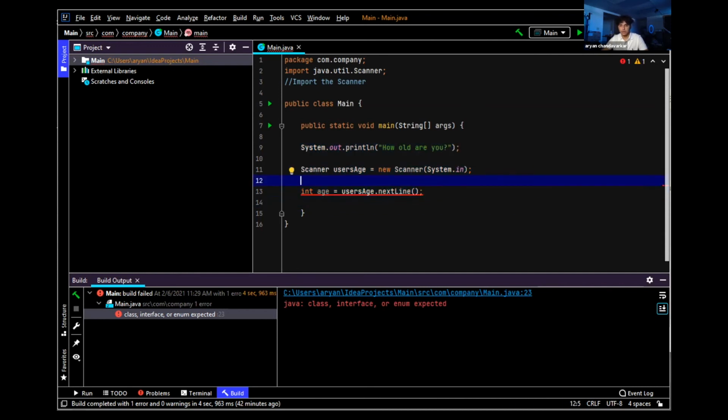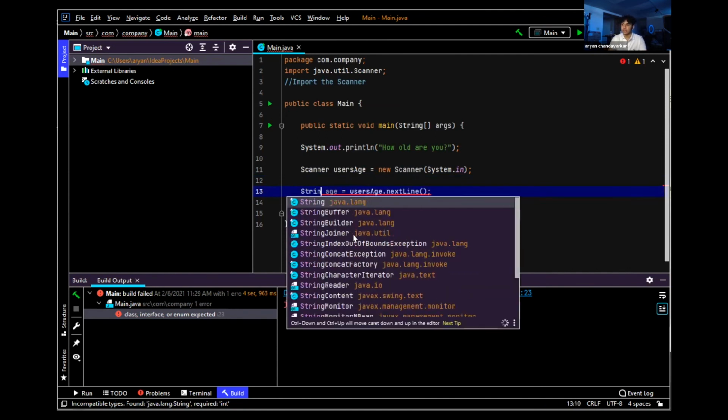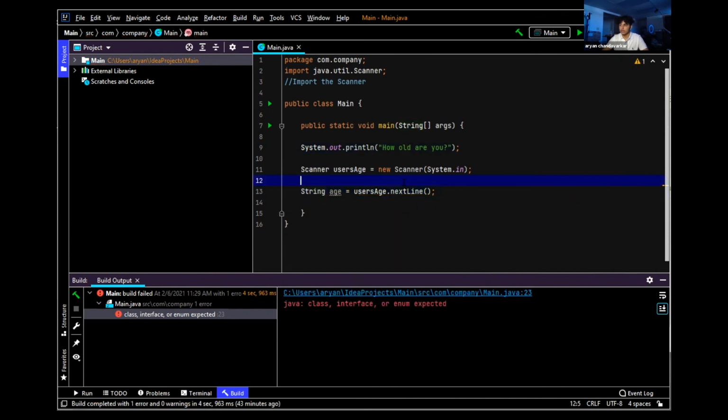That was the first rule that we learned last week. So if we wanted to return something in a system.println, we can't combine a string with an int. So we'd have to keep it the same type of variable. That's just something I wanted everyone to remember from seeing this error message coming up and from Bashar pointing that out. So instead, we want to change this to String age equals user's age dot nextLine. Awesome.